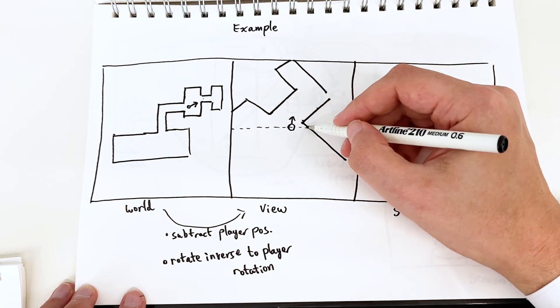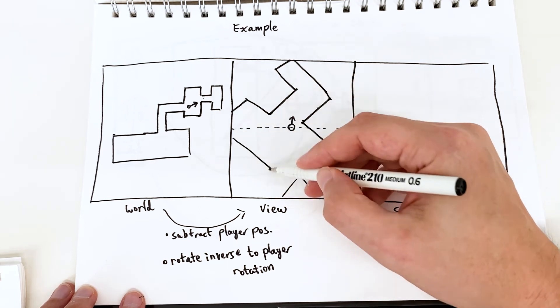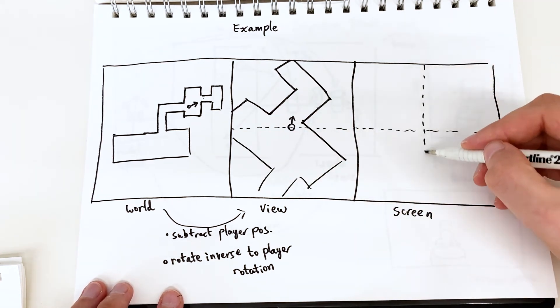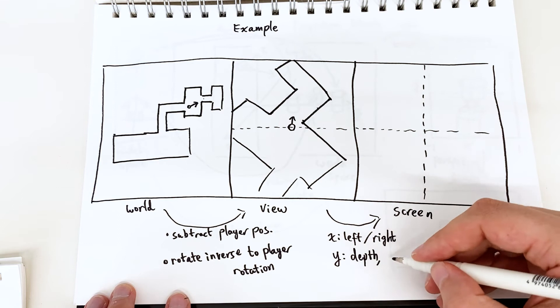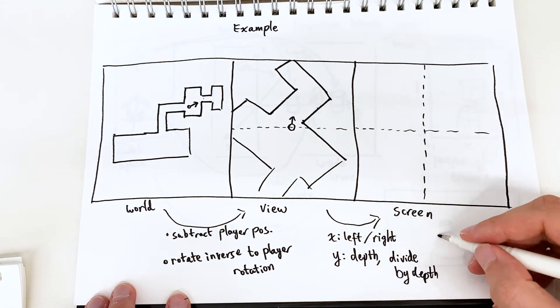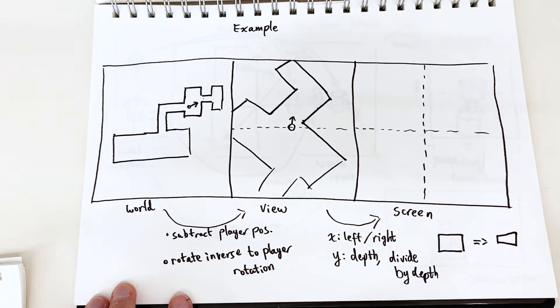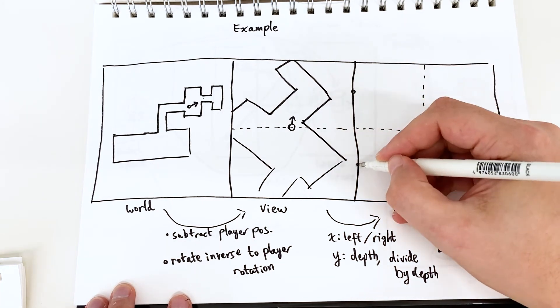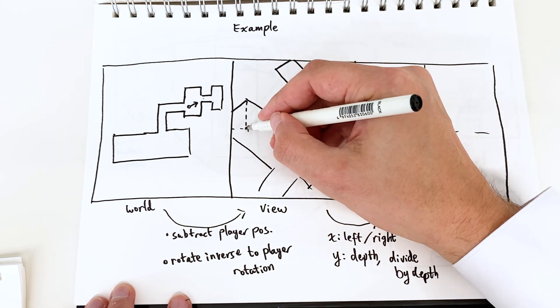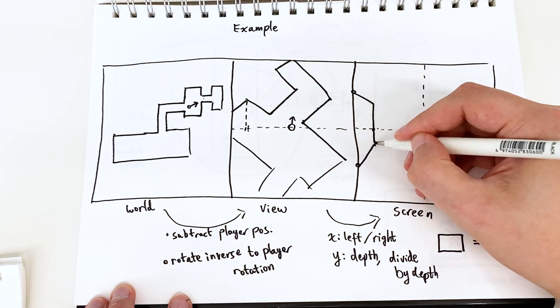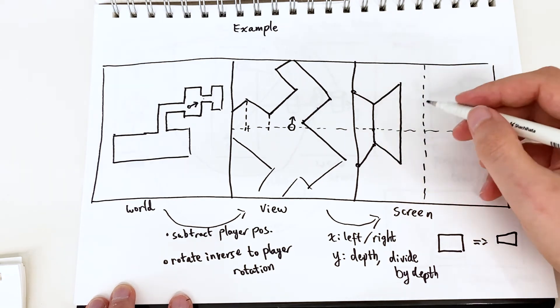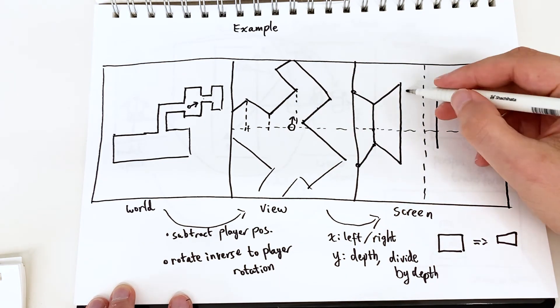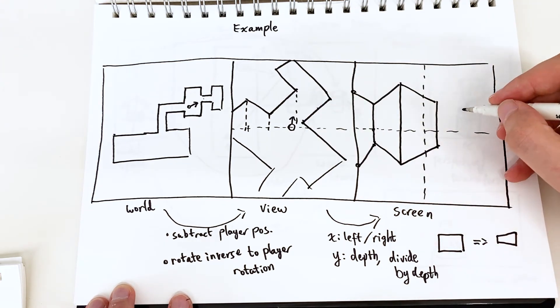Okay now the way this is set up we need to get it into screen coordinates. Here's what I'm going to do. I'm going to say that the x coordinate is how far to the left or right a point is and the y coordinate represents the depth or how far away it is from the camera. So we will basically have an idea of what a wall would look like and then for each end point we divide its height by its depth from the camera. So we can see the points which are at a lower y value are larger and then the points which are higher y value are smaller because they're further away.